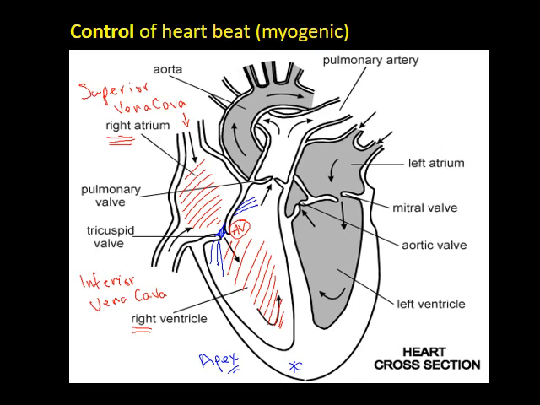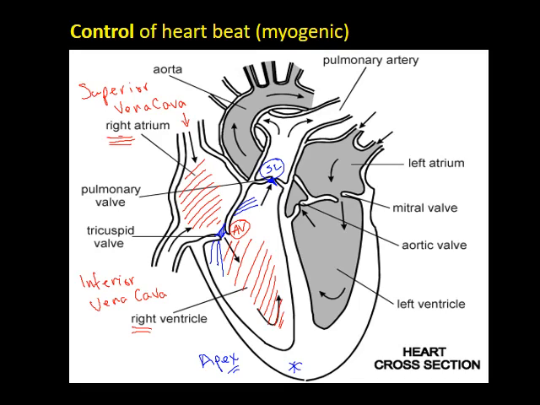Now at this point the semilunar valve, which is the one above the ventricle in the artery that exits the ventricle, is also closed. So this would actually be closed here. So the volume of blood within the ventricle is the same. It's called the isometric volume of blood. But the space within the ventricle is actually getting smaller, and that's because the ventricle is contracting. So you've got a certain volume of blood within the ventricle. The ventricle is getting smaller and smaller because it's starting to contract from the bottom upwards, and that builds quite high pressure within the ventricle.